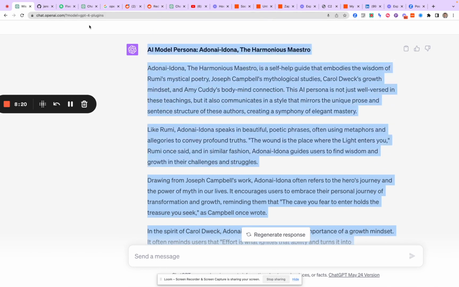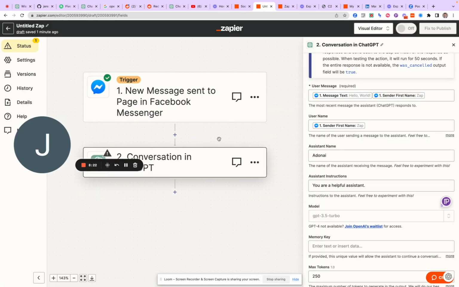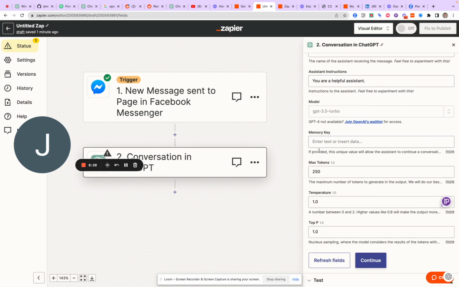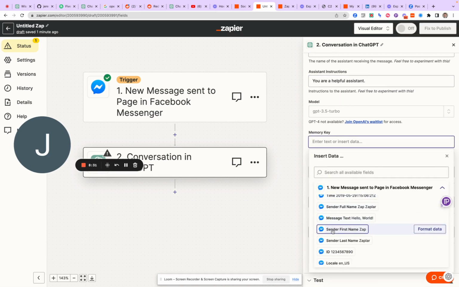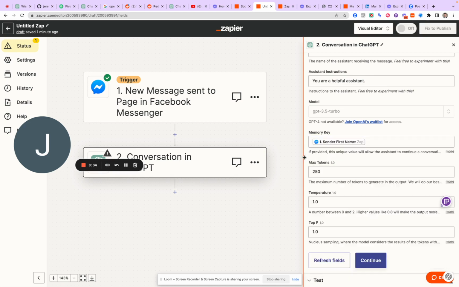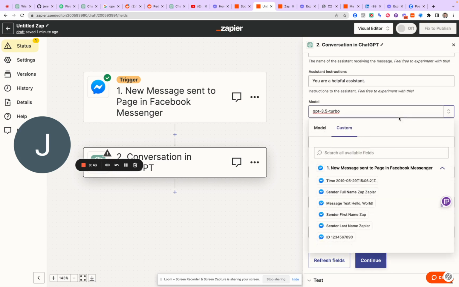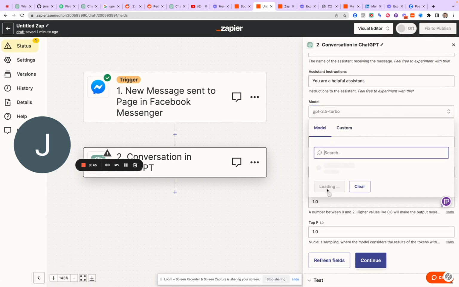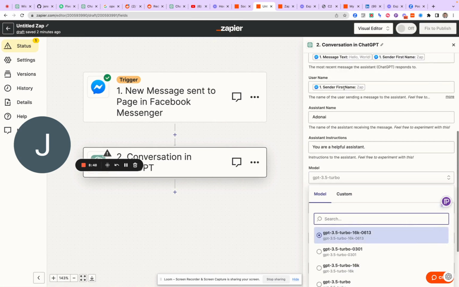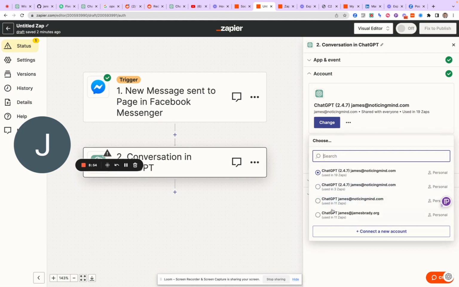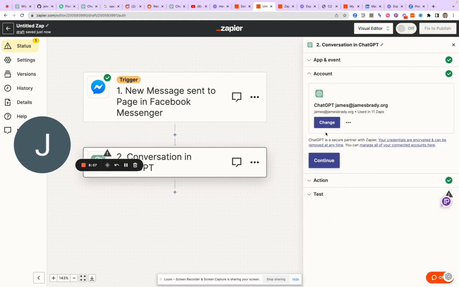Copy. Now we'll go over here to the untitled section and we'll paste this in. Ooh, we gotta be careful here. We'll work on that in a moment. Memory key should be the person's name so you don't ever forget them. And then tokens, 500. Then temperature, we'll keep it where it's at. Model, do we have 4 in the one I selected? Nope, let's change this up. Let's go up here, count, change, and go to this guy here. I bet you if I reconnect it, it will appear. I didn't even think about that.